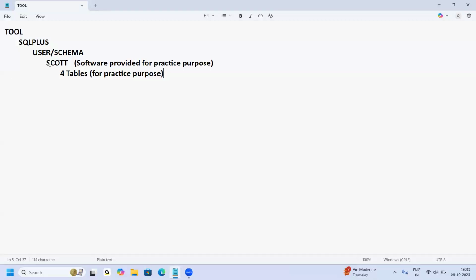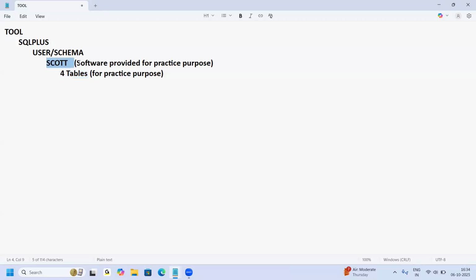Remember, you, me, all of us are dependent on these 4 tables until I explain how to create our personal table. Until that point, we will be working on those 4 tables.